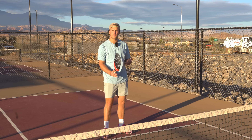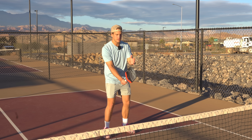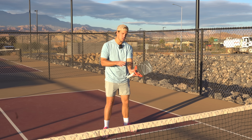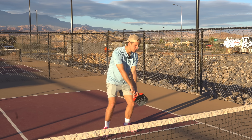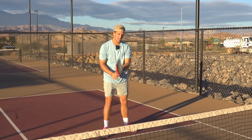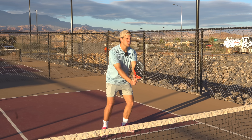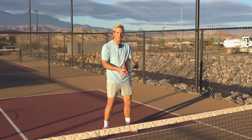It's the same exact thing on the backhand side. If you're using one hand, you start low, go outwards, upwards with that windshield wiper, and finish with your paddle out in front of you so you can counter on either the forehand or backhand side. With two hands, let the non-dominant arm take over — outwards, upwards, windshield wiper, finish out in front. Don't finish over like you would for a ground stroke. This motion needs to be extremely short and concise so you're ready for that next ball.